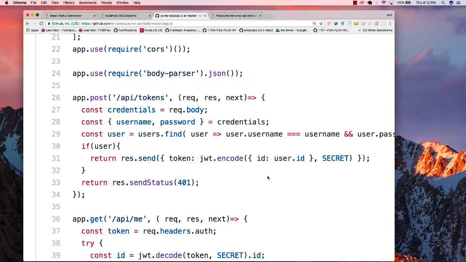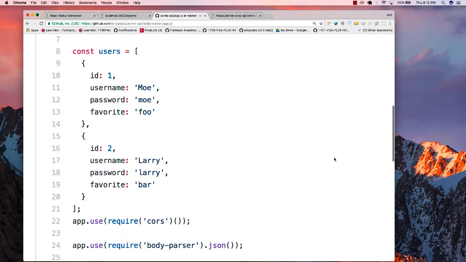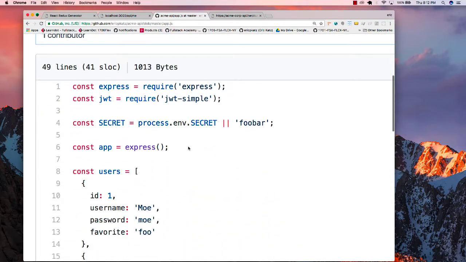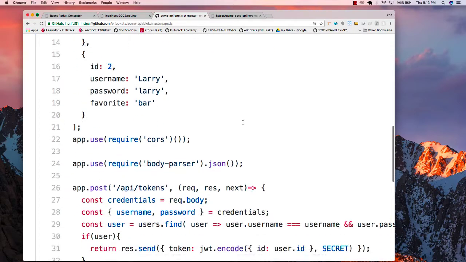Again, that token, you don't want to store any real secret data within that token, but the main purpose for that token is to identify the user and to make sure that that token doesn't end up getting manipulated. There's this idea of a payload and an encrypted version of that payload, and that's done with the secret key. So you always want to make sure that in a production environment, you'd have some value other than foobar that you'd be setting for that key.